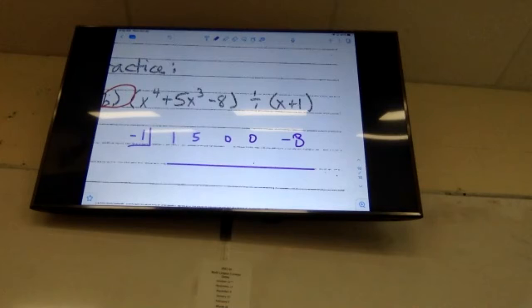All right, I want you to take a minute before you get too deep in your problem. Make sure that you have 2 zeros. You got to hold the place twice. We have an x to the fourth. We have 5x to the third. We don't have any x squareds, and we don't have any x's, but we do need to hold their place. We do need zeros in there for them. So make sure you adjust and have that, and then carry on.